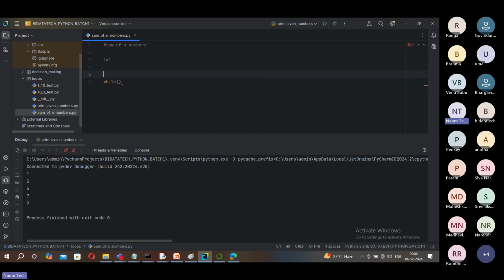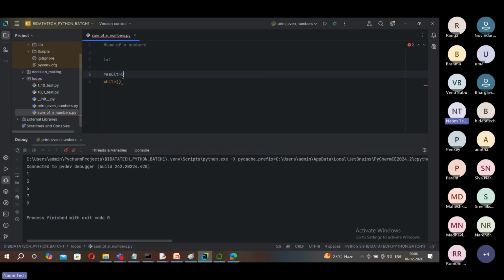Maybe instead of sum, you can say result equal to 0. Not to get confused, sum is a built-in function, so I'm just taking result here. Or you can say temp equal to 0, anything should be fine. And set this resultant variable to 0.